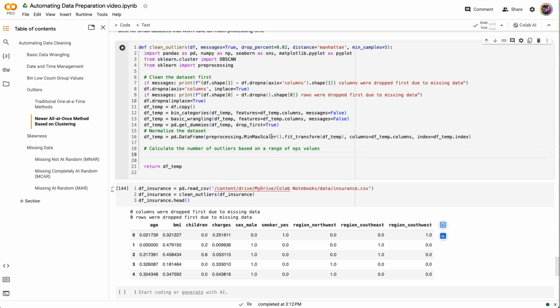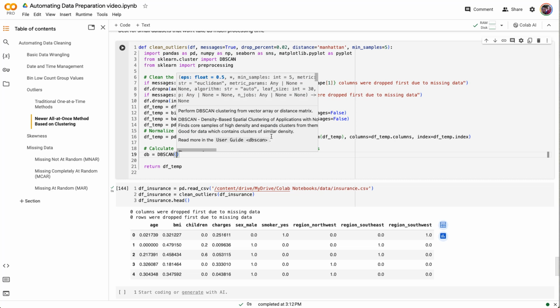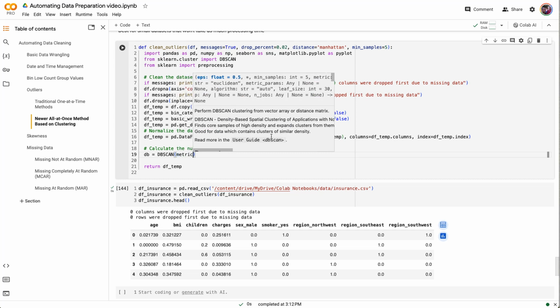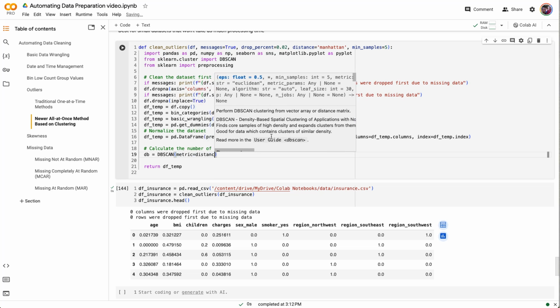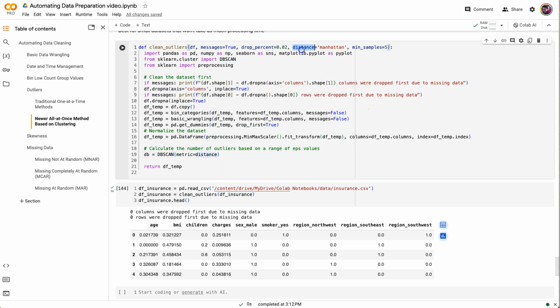Let me create a DBSCAN model. I'll call it DB, and I'll set this equal to DBSCAN. And let's go ahead and put in metric equals distance. So we're passing that in when we call the function.